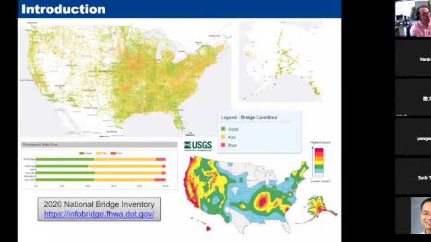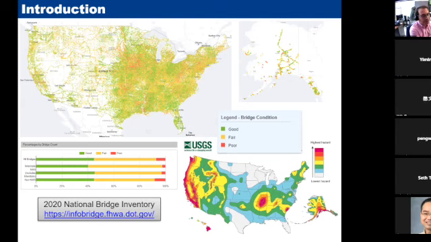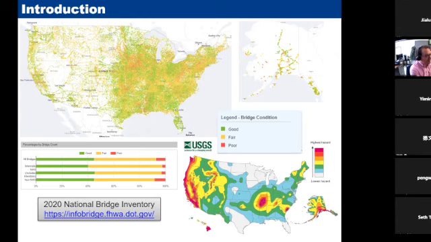But if you superimpose the bridge map with the seismicity map of the nation, you may find a very interesting result. We don't have an exact number, and there should be a study to find it, but we know that there are 16 seismic states in the nation. If you superimpose the two maps, you end up with 28% to 30% of US bridges in seismic regions.